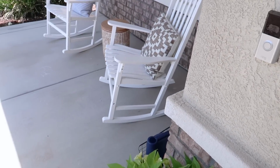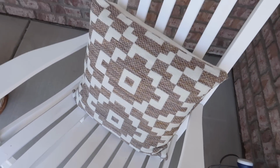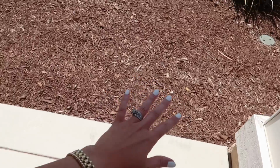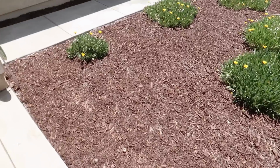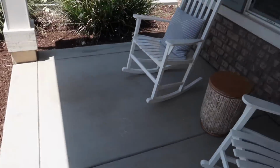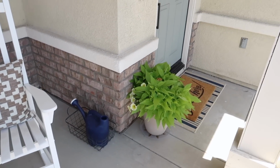And then over here we have our rocking chairs. And I got these new pillows from Target. And then my little table here, this was covered in melted wax, so I got that cleaned up. And then this other pillow. And then swinging you around this way, I did all new mulch in our planters here, and then pulled out all the dead plants. So I just wanted to include that in this video. It looks so nice and fresh. I love how it came out.